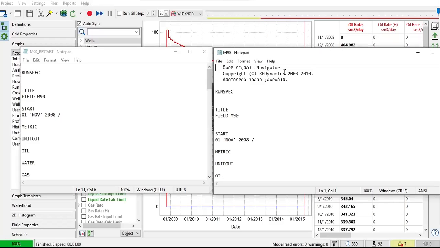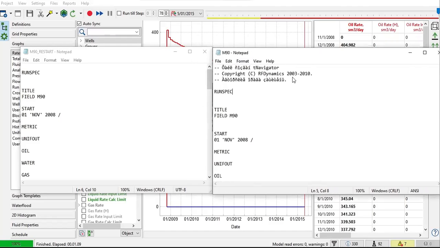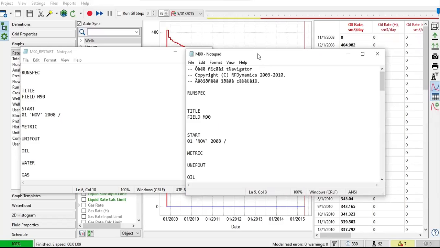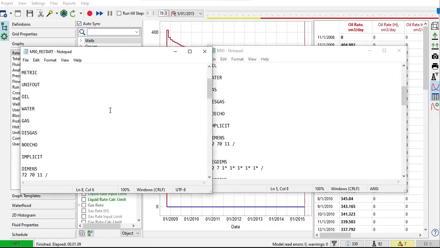What we have on the left is the file with restart, and the right is the original. So we are going to see the difference. Let's see run spec, field, start, metric, unitout, dimensions. This is for the dimension.